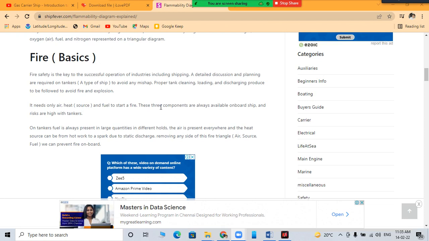Another way is that we can introduce inert gas. In the tanks, if there is any presence of hydrocarbons, when we introduce the inert gas there will be no space left, and we know that the oxygen quantity in inert gas is low. So there is less than the sufficient amount of oxygen which can catch fire. That's why we generally introduce inert gas into the tank.